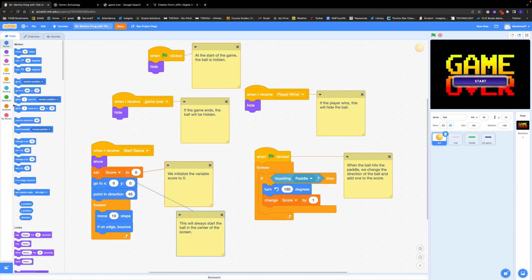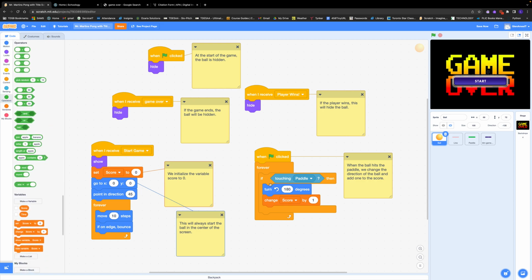But I strongly encourage you, if you still have time, to make this more interesting. Instead of 180, play around with what you can do with the randomness in Scratch. Maybe you can get a better bounce by choosing random numbers between a certain range, and maybe that will make your game more interesting. So that's kind of all under the ball section. Gives you a chance to see the code that I have for that.